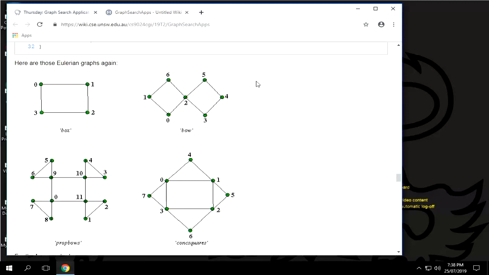0, 2, 2, 6, 2, 5, and 3, 2. So 2's isolated, so we print 2. So actually what we've printed so far is 0, 1, 6, 2, and then we find now that 3 has been isolated, then we print 3, then 4 has been isolated, and 5 has been isolated. So the route is a bit of a strange route, but if you do it the wrong way, you need backtracking once.